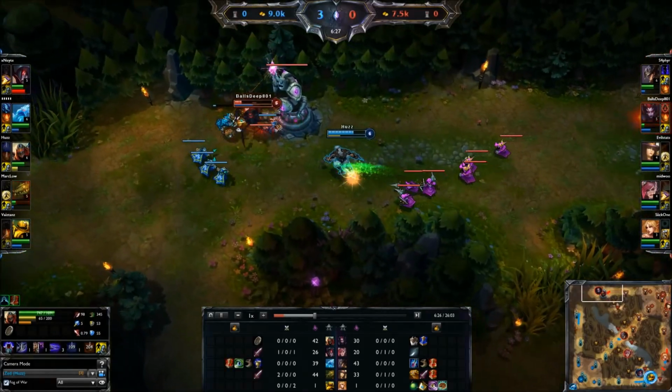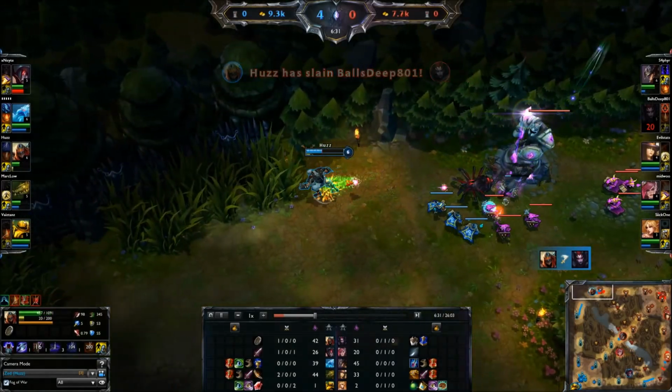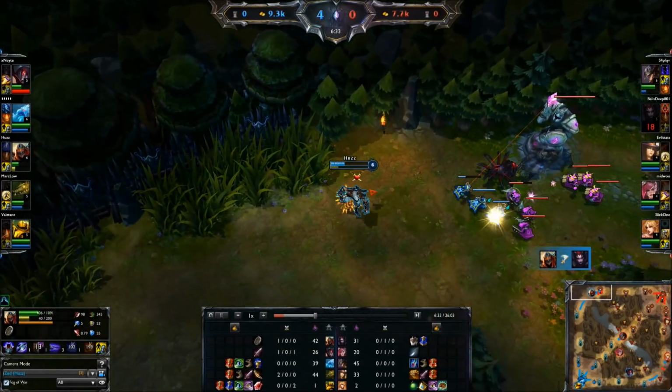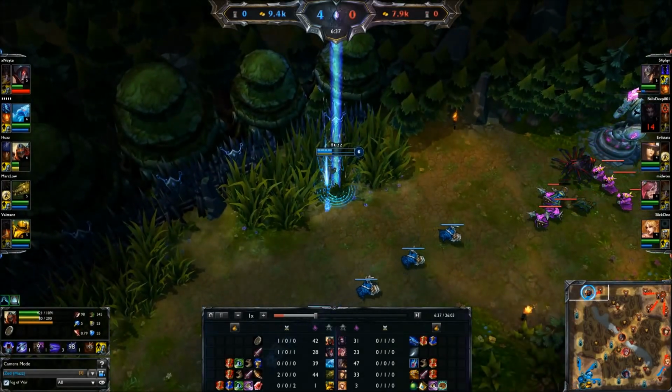Anyway, I went for a little dive onto the Elise. We get turret reset, and I don't know why she just runs into me. She uses her Ignite for... I don't really know why she used it. I would have saved it if I was her, and I get a free kill.